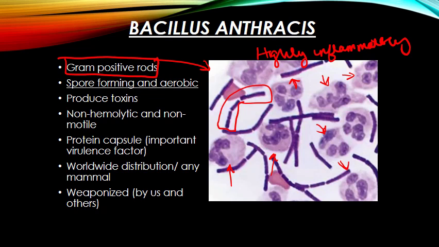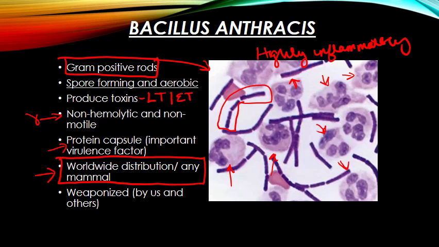The other way it mediates disease is through toxins. There are two toxins B. anthracis produces: lethal toxin and edema toxin. It's non-hemolytic — gamma hemolytic — and non-motile, but the toxins do plenty of damage. It has a protein capsule that is a virulence factor enabling it to avoid phagocytosis, and it has a worldwide distribution in virtually any mammal, though we typically associate it with herding animals like cows, pigs, bison, and reindeer.